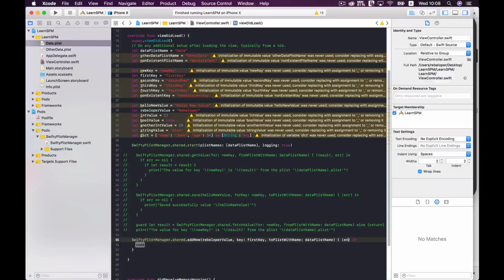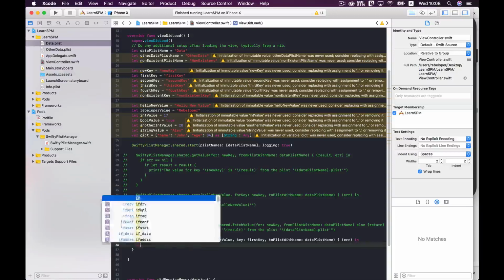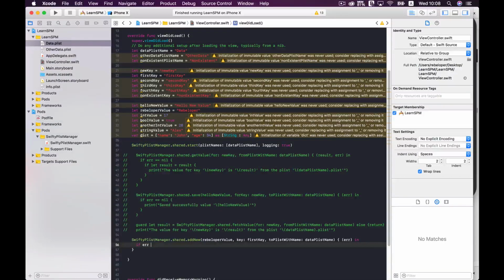We have an error here, and we should check if that error is not equal to nil.